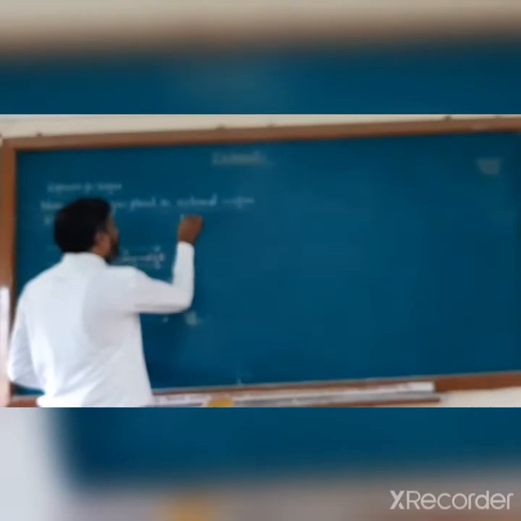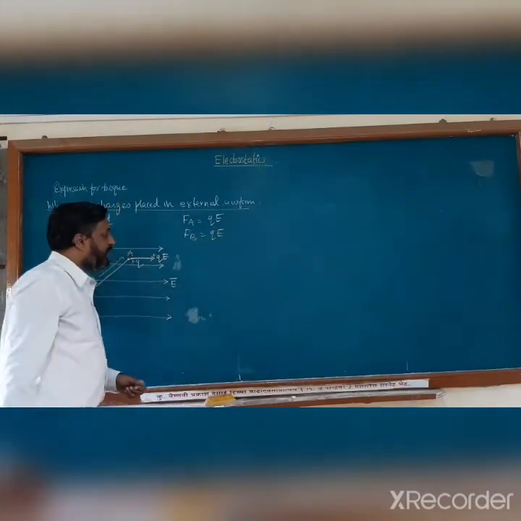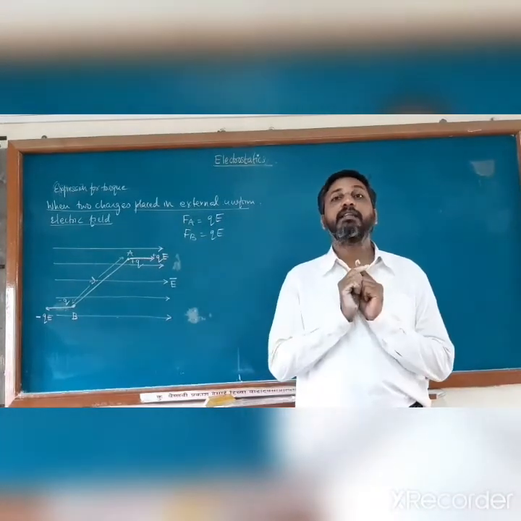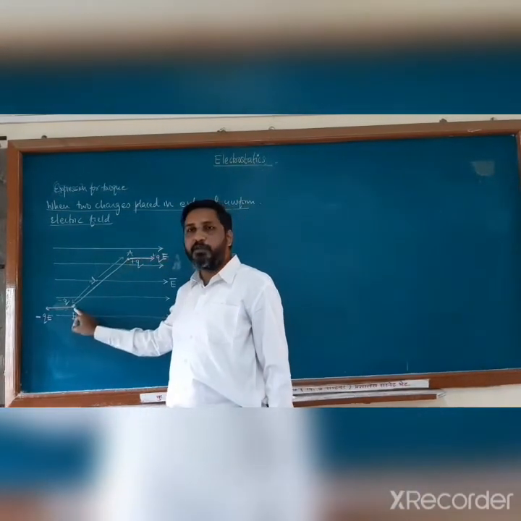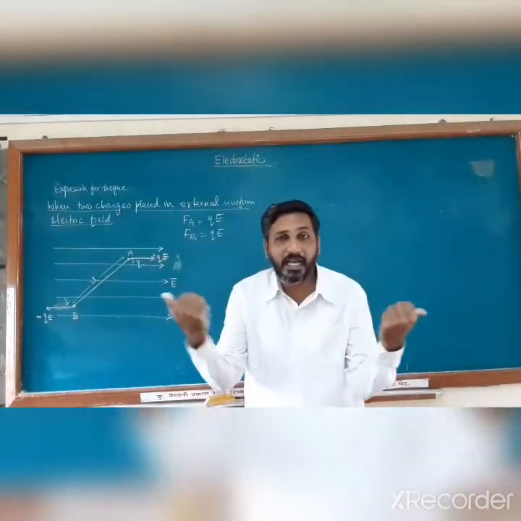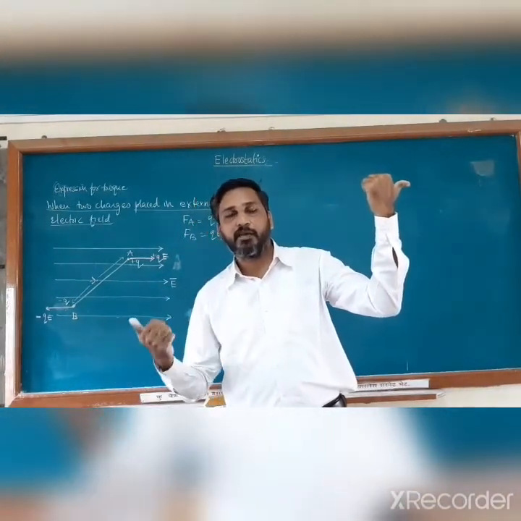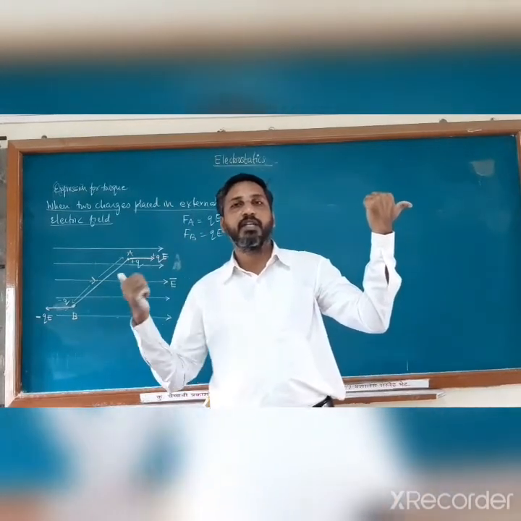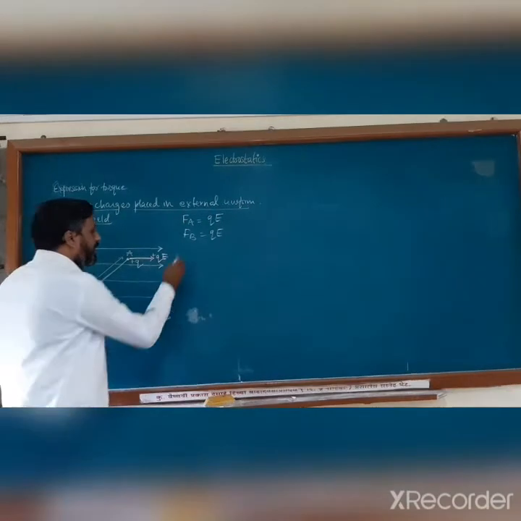If I see the magnitude, how much is the force acting at point A? It is QE. Force acting at point B, what is its magnitude? It is Q into E. Then see very carefully, both the forces are equal in magnitude. QE, QE, their magnitudes are the same. But remember that their directions are opposite to each other, because the charge at A produces force along the positive direction of the x-axis, and the charge at point B produces force in the negative direction, opposite to the direction of electric intensity, while at point A it is in the direction of electric intensity. Therefore, the forces are equal in magnitude.